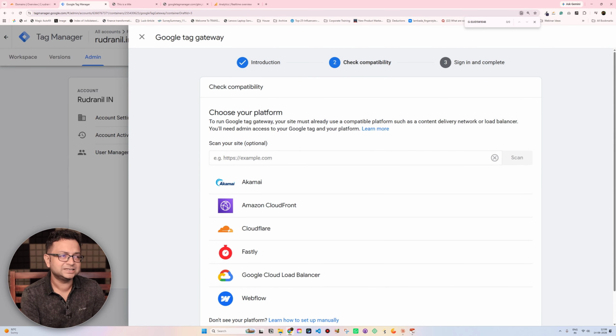Now all these CDNs have got support from Google and they have got it already done. Okay, so with a few button clicks we can get things done. That's the promise of the CDNs. You can do it manually, but it's going to be a bit more difficult. All right. So for our website, we are going to use Cloudflare.